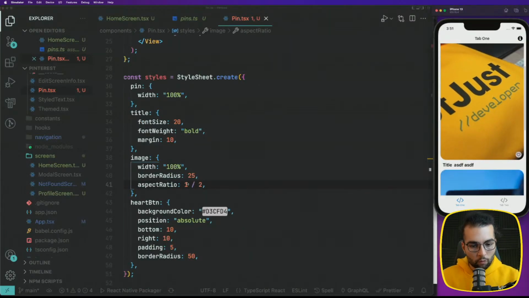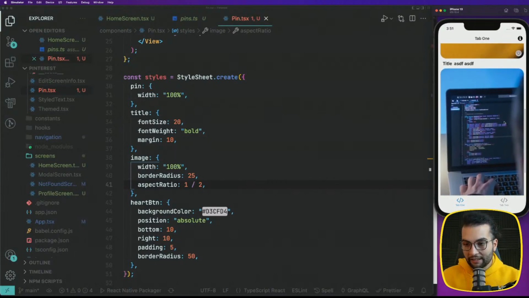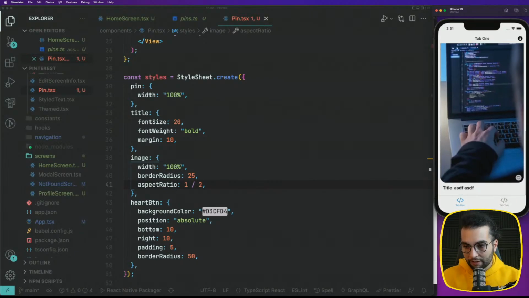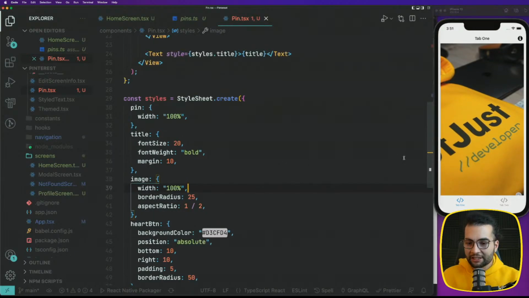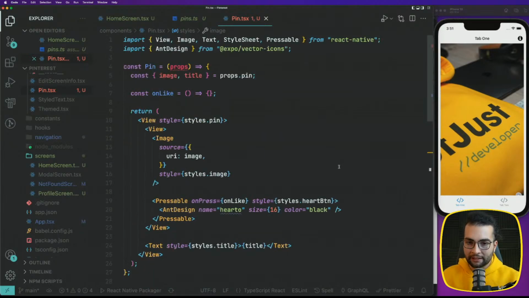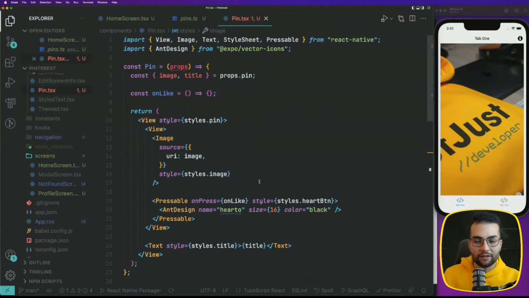Okay, so if I do 1/2, that means that the height should be 2 times more than the width. For the second one, it looks very good on this picture, but for the first one, we have a lot of things missing. So the challenge is that every image in this application will have its own aspect ratio, and we need to somehow calculate this aspect ratio ahead of time and specify it for the styles. We will have to calculate it and save it somewhere.